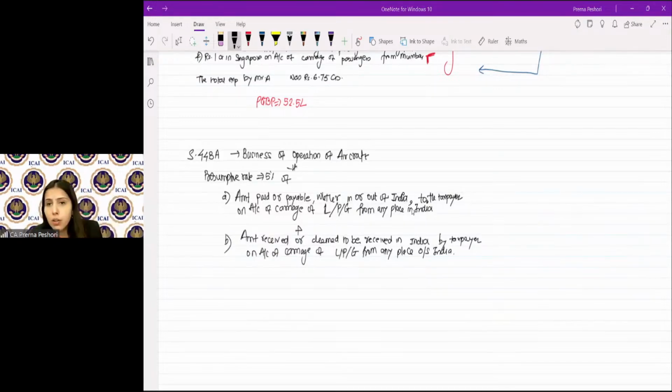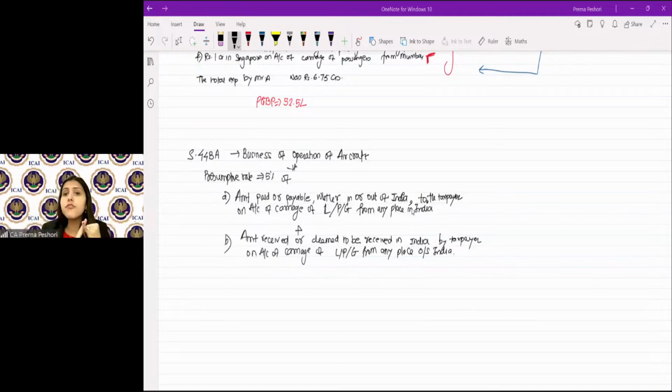First is the accrual in India, because there is the livestock, passenger or goods going from the airport in India. So amount whether received in India or outside India in relation to the aircraft which is operating from India. And secondly, the amount which is received in Indian bank account with respect to the aircraft being operated outside India. So both will get included. So second is the received concept.